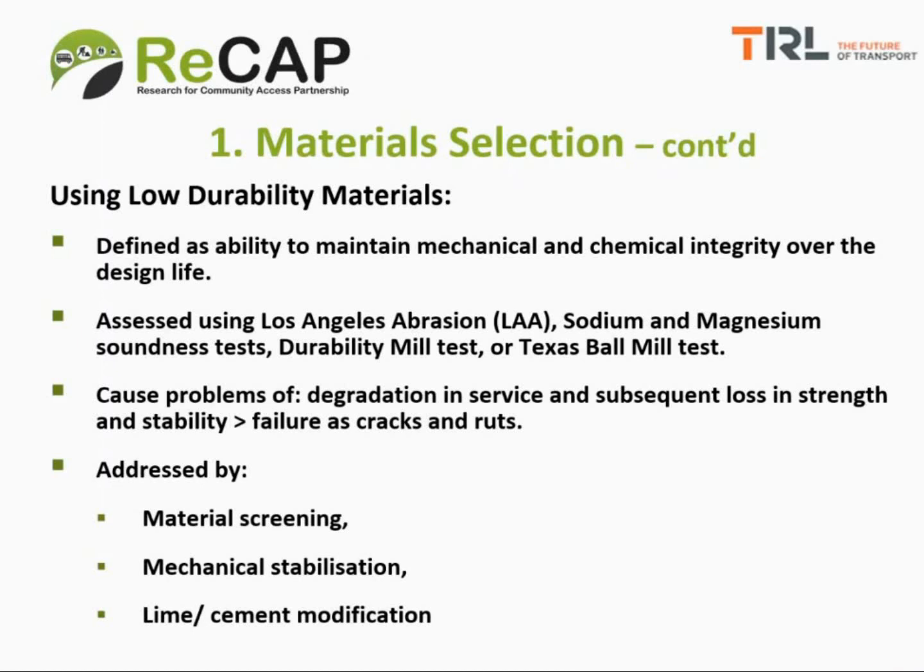Low durability materials can cause a number of problems, such as degradation in service and subsequent loss in strength and stability. And once that occurs, then you expect cracking or rutting to occur with all its associated functionality problems. Again, this can be addressed by material screening, mechanical stabilization, and lime or cement modification.